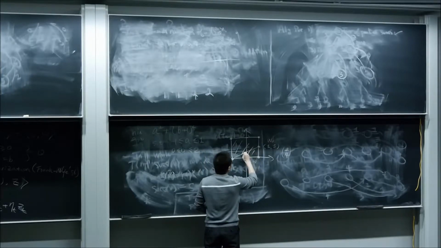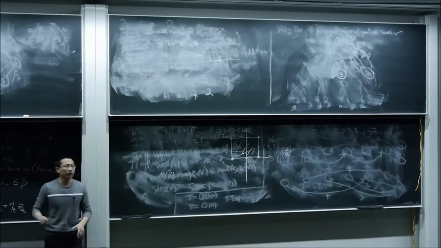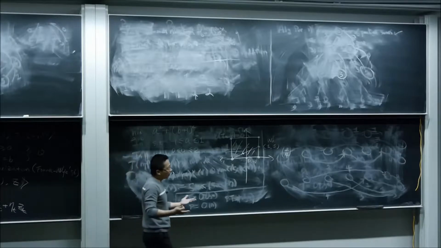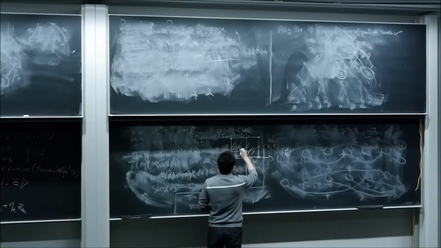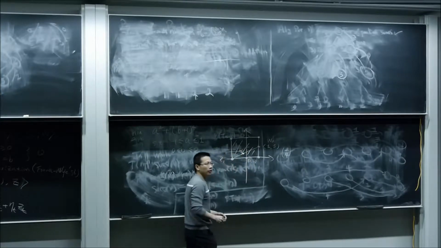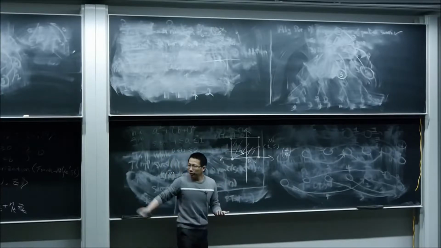Then it turns out we will need to choose a step size eta. We're going to discuss that later. But for now, let's say we choose some arbitrary eta. We move to here. This is going to be my W1. Okay? And then you take the gradient again, and then you solve the linear minimization.